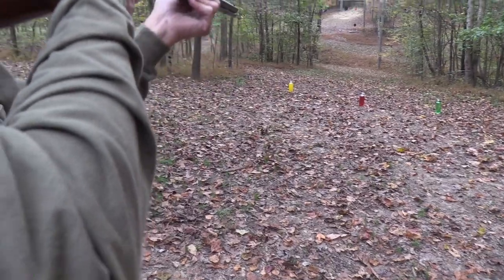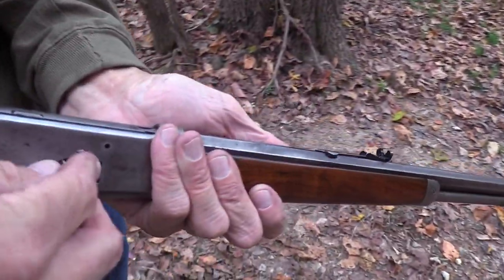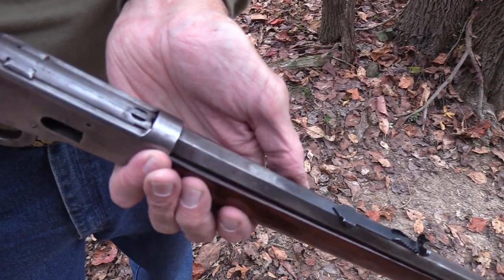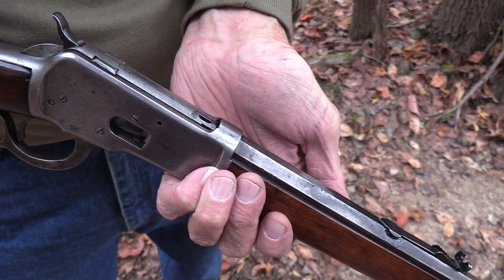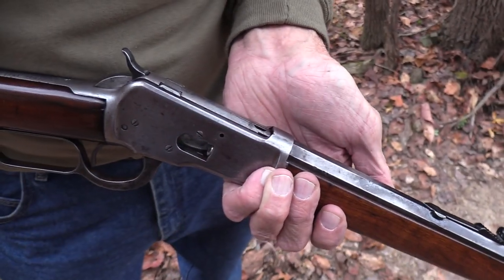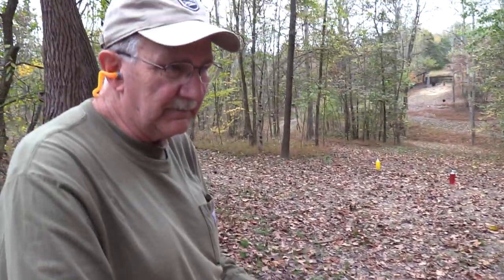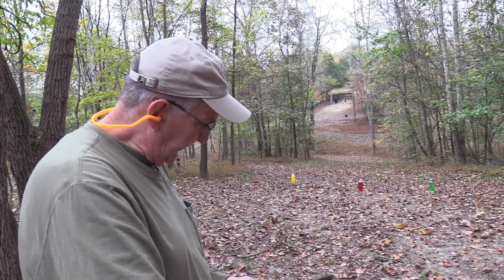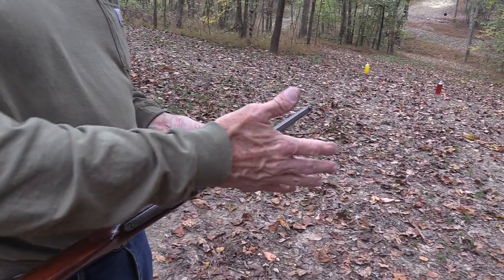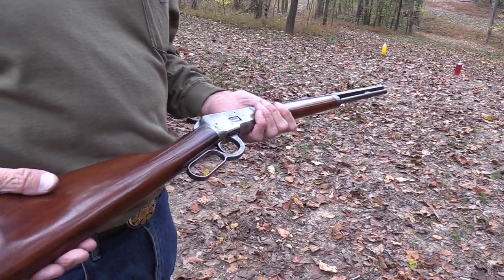Got another one — I'll put one on the gong over there, even though I should be able to hit it in my sleep. I wanted to empty it so I could reload just a couple for these guys right here. Even though it's 100 years old, I think it's a keeper. Boy, talk about a firearm with character — this thing has character. The sight's been turned around for who knows what reason, but I actually get a pretty good sight picture with it. Maybe it was some old guy with bad eyes. It's been re-bored to .357 instead of .32-20 or whatever it started as, so it has been messed with a little, but I really like it for those very reasons.